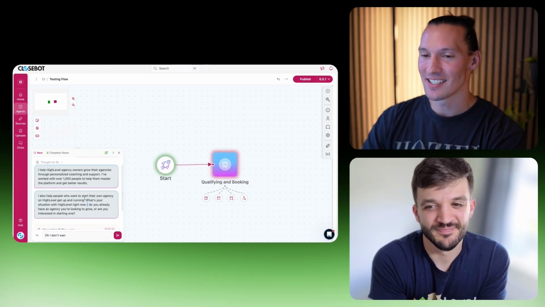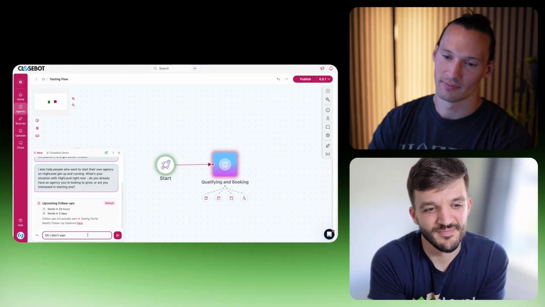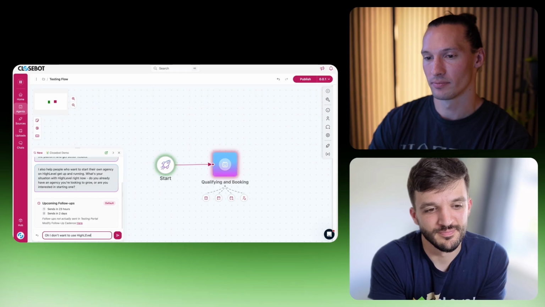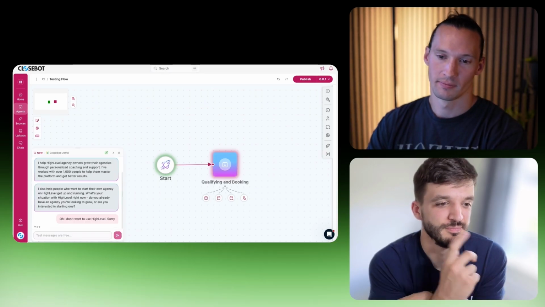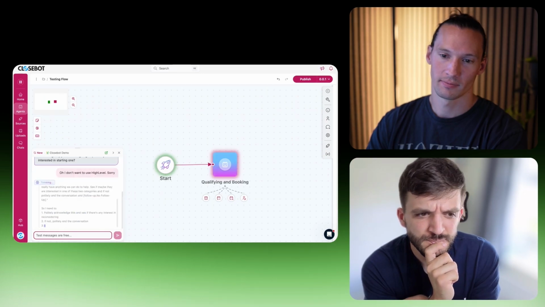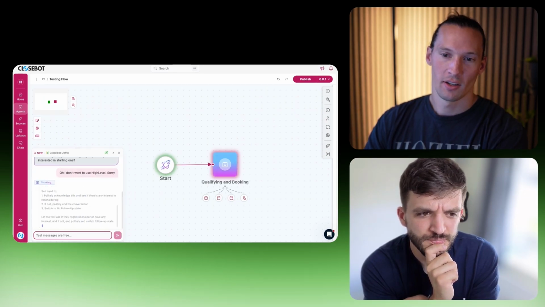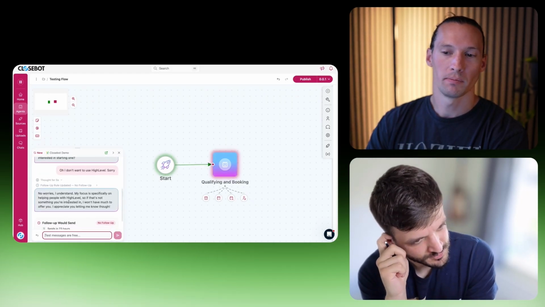That's cool. Let's test the scenario where this is not a good lead. So I can see it switched the follow-up rule to no follow-up. Wow.